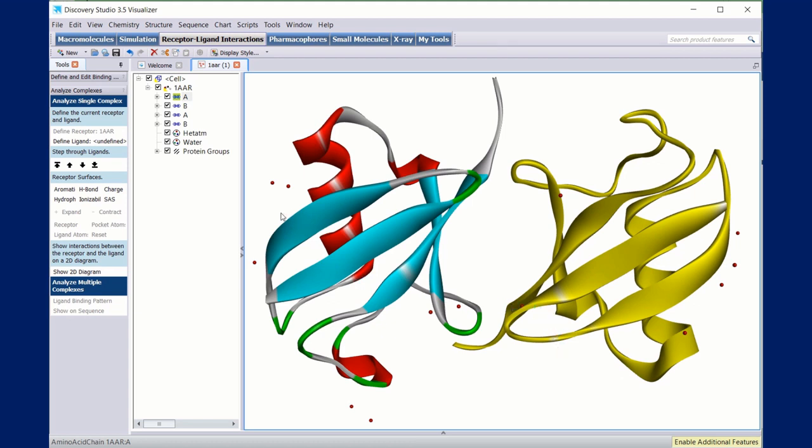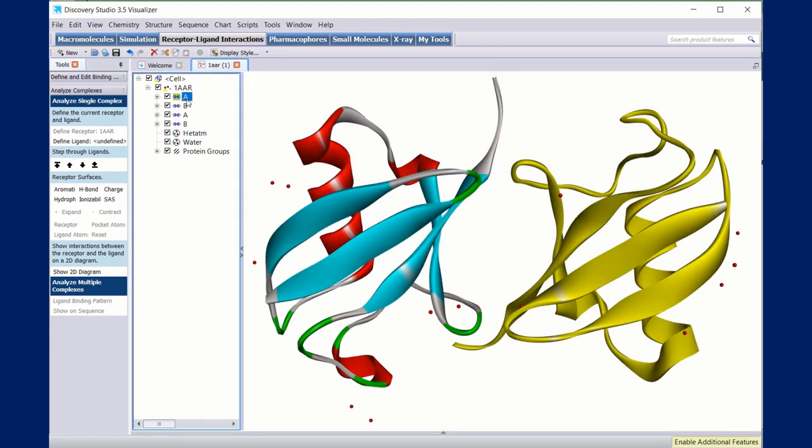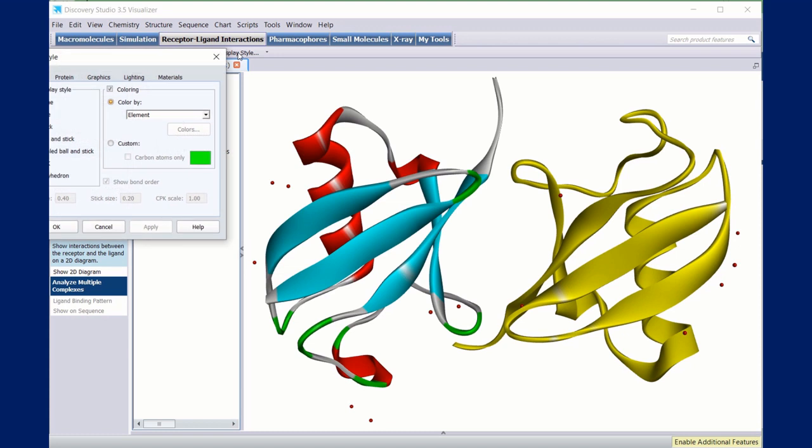And then if you want to select B chain, double-click on the chain, and this chain will be selected. Or else, even in this hierarchy table, if you select A, A will be selected. If you select B, B will be selected. So first, now select A chain. So now you have selected A chain, then go to display style.